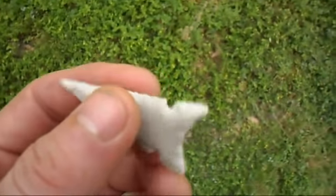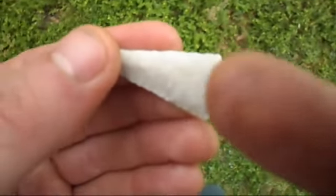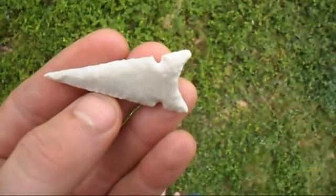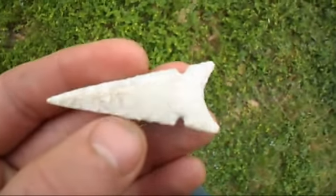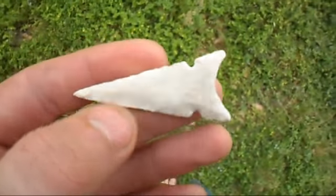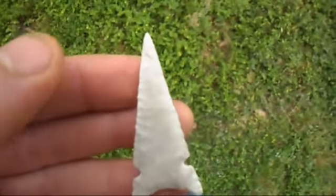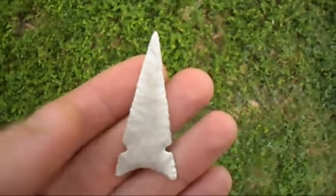Here's our finished dart point on the Edwards chert. Got a little concave base and also our side notches. I chose not to put the notches too deep, and that keeps some strength on the hafting element. If you start throwing those notches in too deep, then you're just going to get a snap base, plain and simple. They look really pretty when they're super deep, but not always that functional.